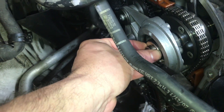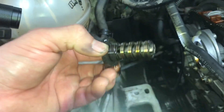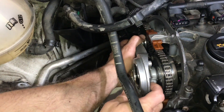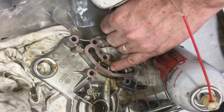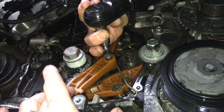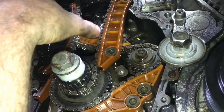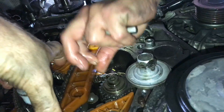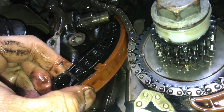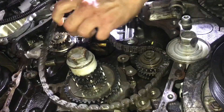With everything secure, we can start to remove the bridge. This specialty tool will allow us to hold the camshaft so we can break it loose. The bridge is the aluminum bracket that holds the two camshafts together. Once it's unbolted, you can pull off the bridge, but first you have to pull off the tensioner to remove tension from the chain. You'll want to check the condition of these valves inside. With the camshafts secured and the bridge off, we can start to remove the chain guides and the chains. This smaller chain drives the oil pump. Then one by one you'll remove all the plastic chain guides — the chain will get looser and looser. Now we've released the third and final chain and we can pull it off and start putting on the new stuff.